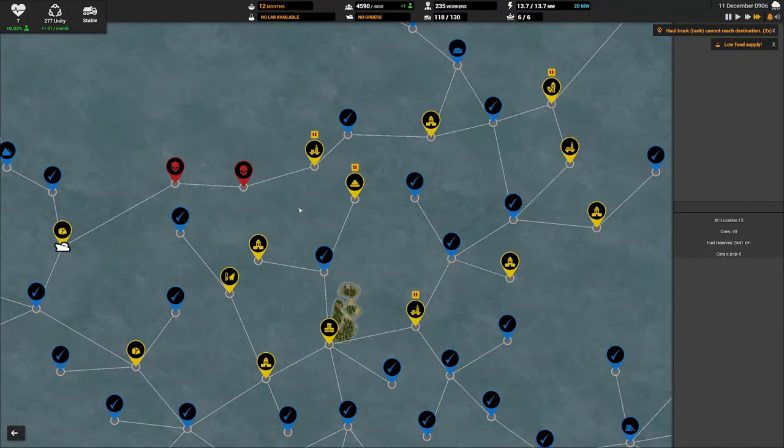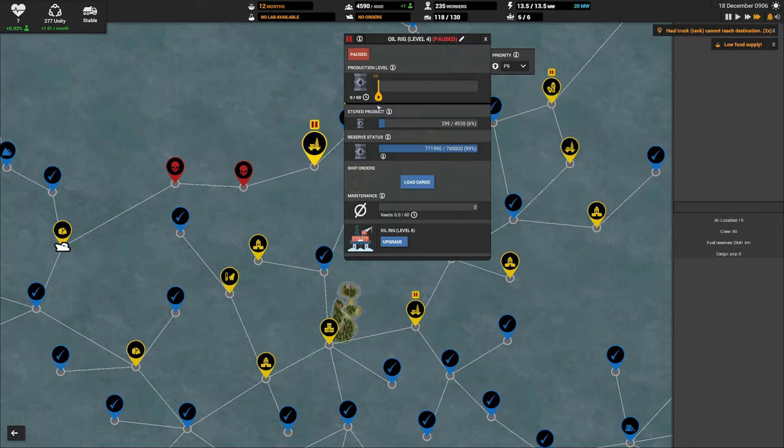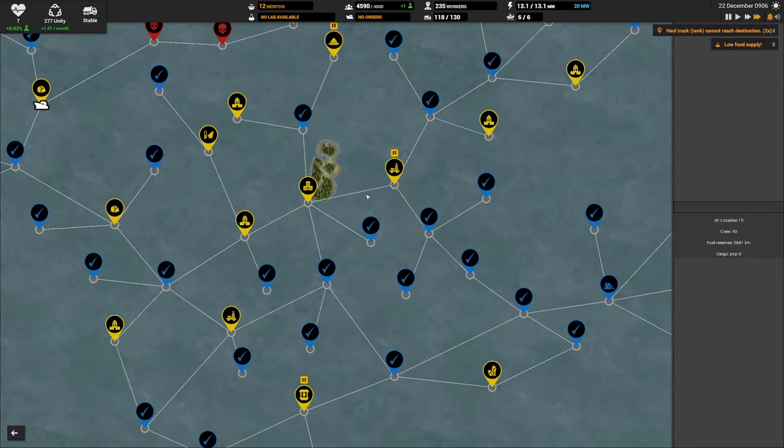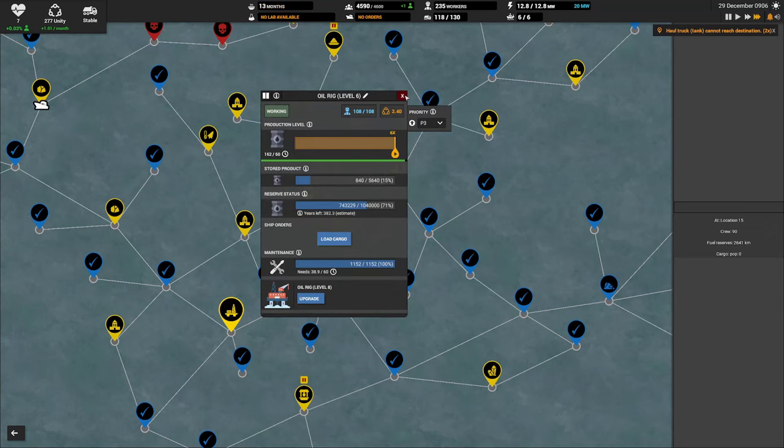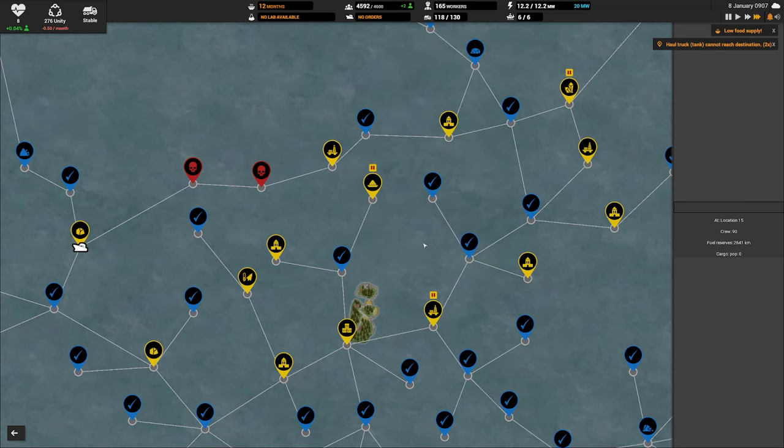So let's see. What did we do with our oil refineries? You're empty, right? So we're not going to touch you. You and you. Okay, you're filling up. And then you are paused. Let's unpause you. Let's make sure that we get all the oil that we can right now.